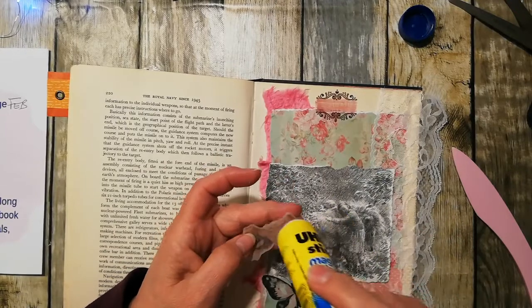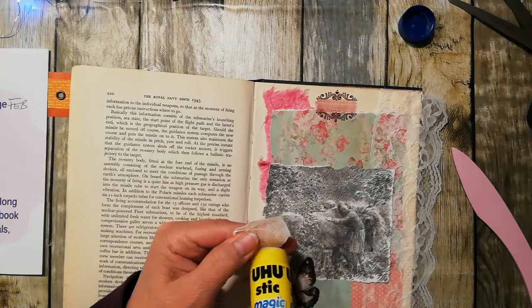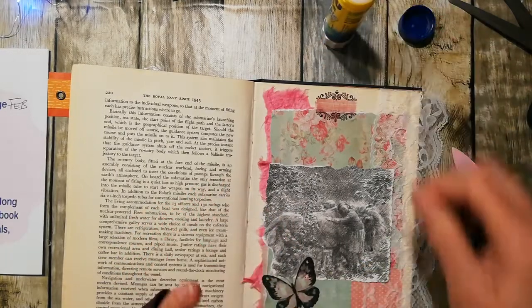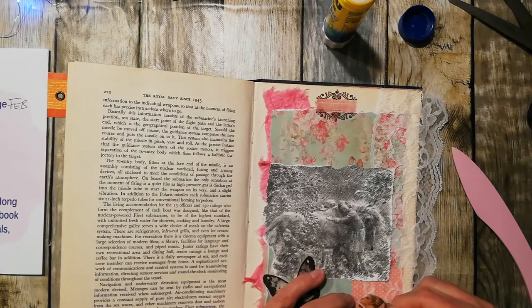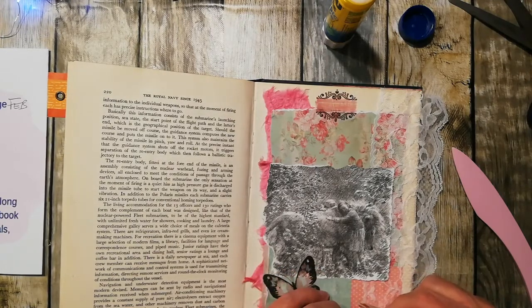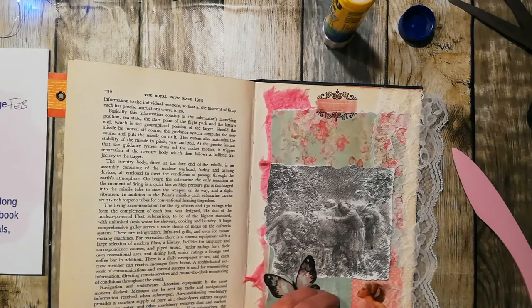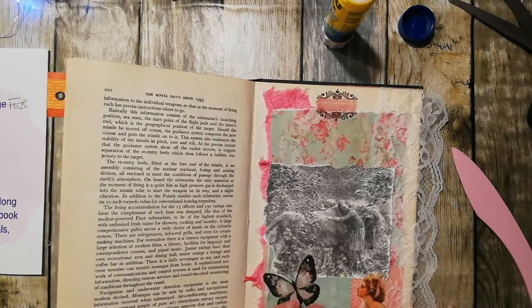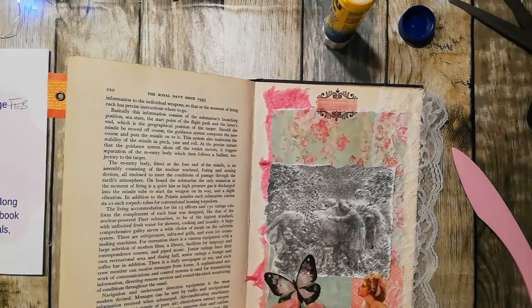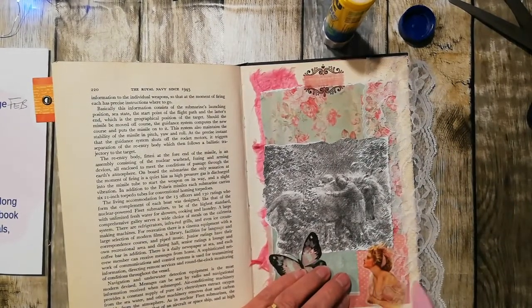I'm going to put this on, but I might even have to put some art glitter glue on it. We'll see how this goes. I'm not sure how it's going to stick on the lace. So let's make sure we can get her on the page. I quite liked her on this pink underneath. Here we are. So hopefully she'll stick to the lace, but let's see if we can burnish her down a bit.